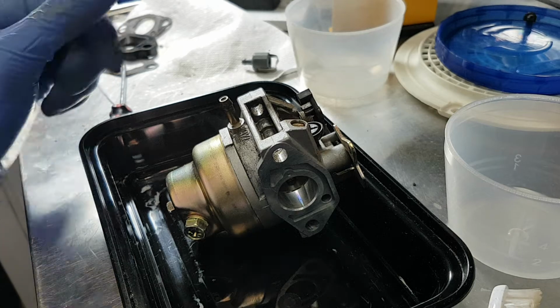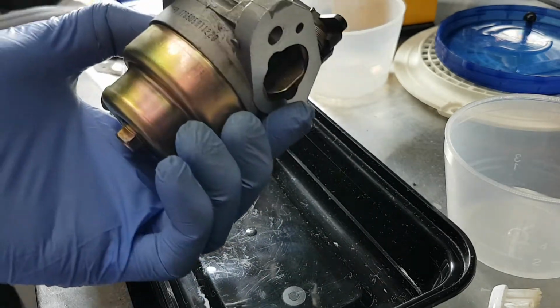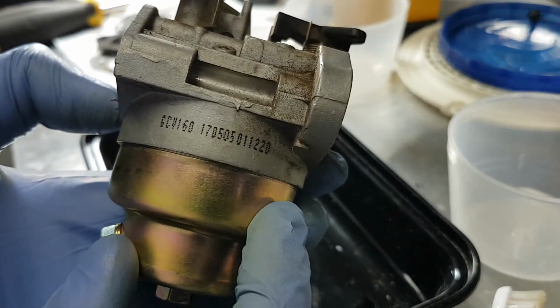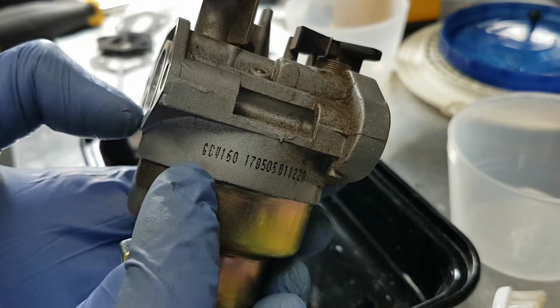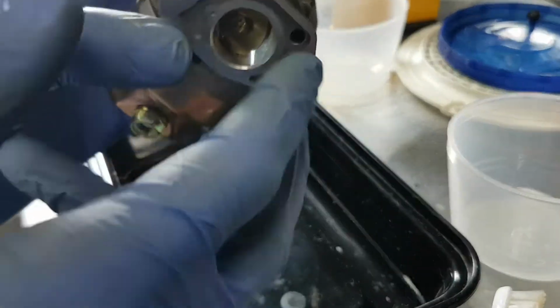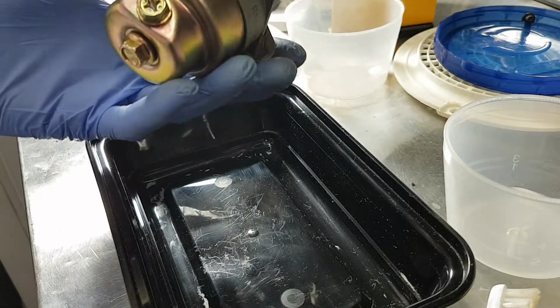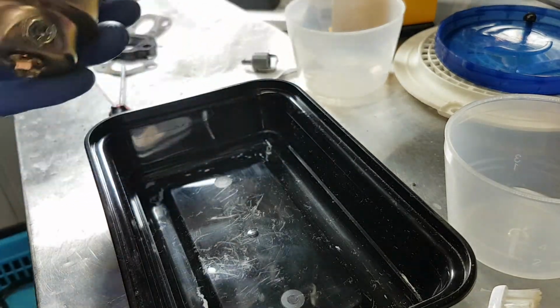Alright, so I'm going to take apart this Huayi carburetor. This is from a Honda GCV160. This model number is a bit of a slightly different one, but I'm just going to go ahead and pull it apart here. And you can watch me clean it.